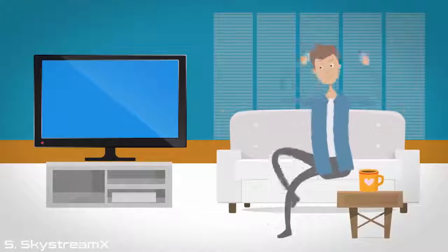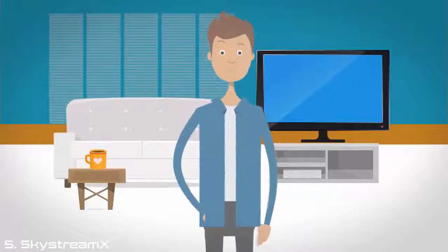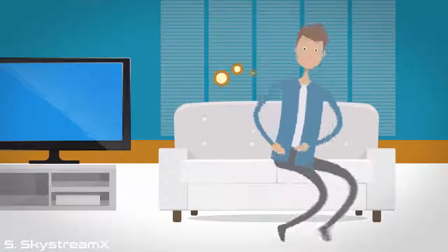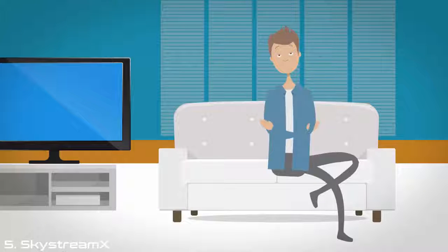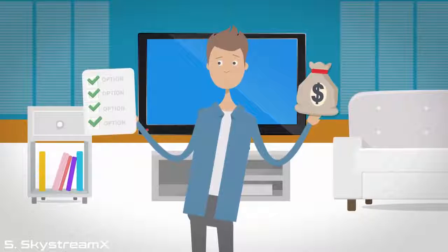Meet Rick. Rick loves movies and TV shows, but there's one thing he doesn't love: paying a fortune for his cable bill to watch his favorites. Rick tried lots of solutions like subscription streaming services and other streaming boxes, but they always left Rick a little disappointed. He didn't have many options and he had to pay for most of what he wanted.